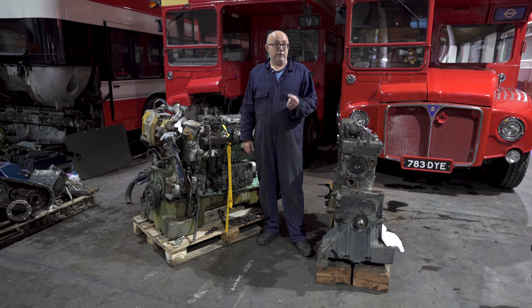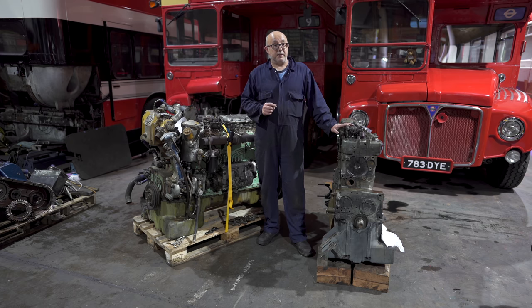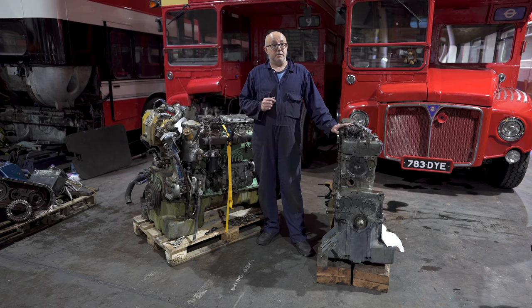Originally, the AEC AV590 engine was fitted to the Routemaster. There were variants of this, but generally speaking, the majority of standard Routemasters entered service in the 1960s with a 590 engine.